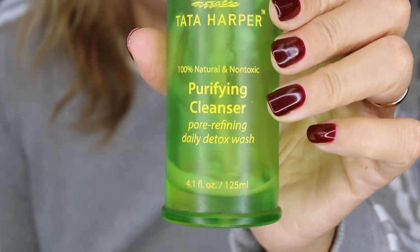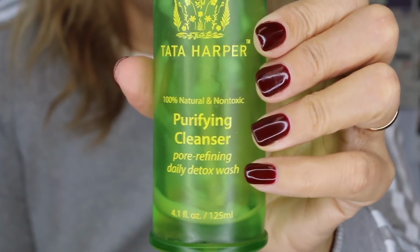Skincare, there are 2 cleansers. One of them was just a star in my annoying packaging video. It is Tata Harper Purifying Cleanser. It looks like this. I couldn't tell you how many I've been through in my lifetime. I adore this cleanser, as does Miss Hirons, which is why I've run out of it a little too quickly. Still for me, despite the pump, although they fixed this now, this is old.